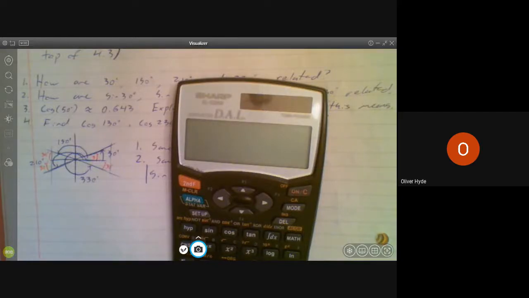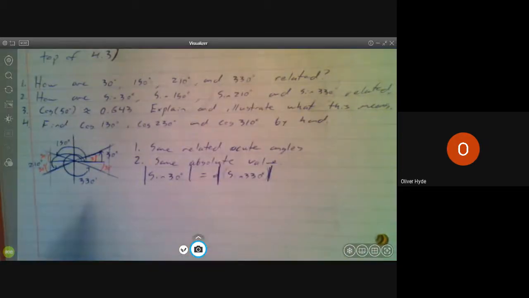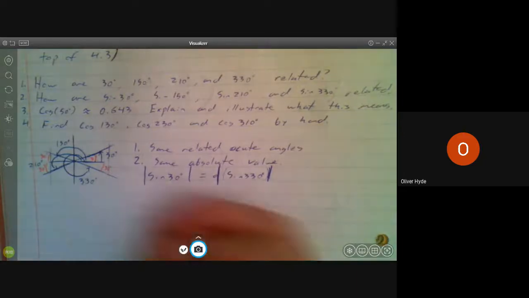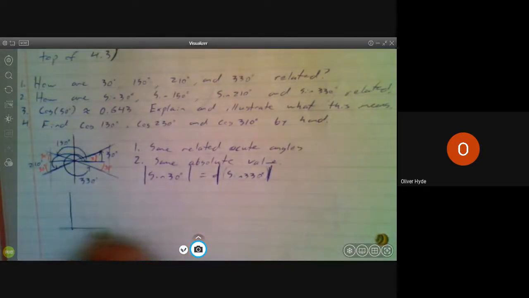In grade 10, I think a lot of students get by just thinking that these are magical buttons that give you numbers that help you find angles. Let's make sure we understand what this means. I'm going to start with a sketch for number 3. I'm going to try my best to estimate 50 degrees.